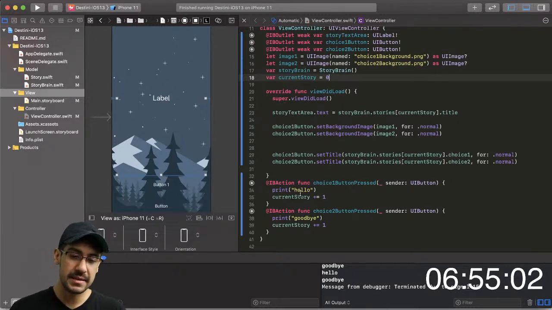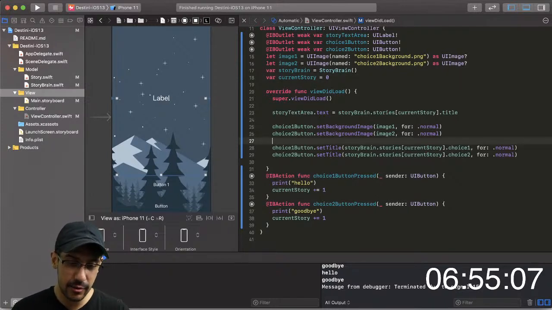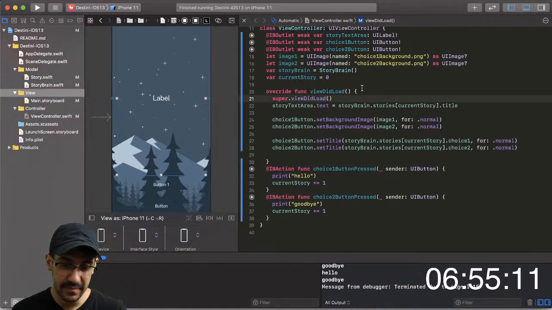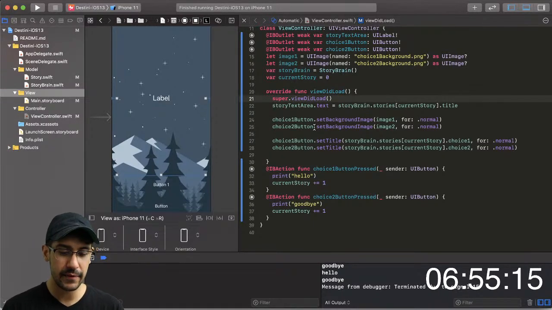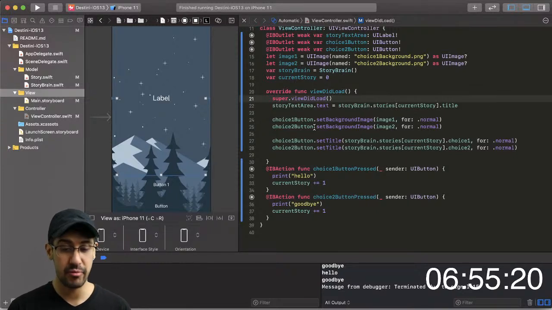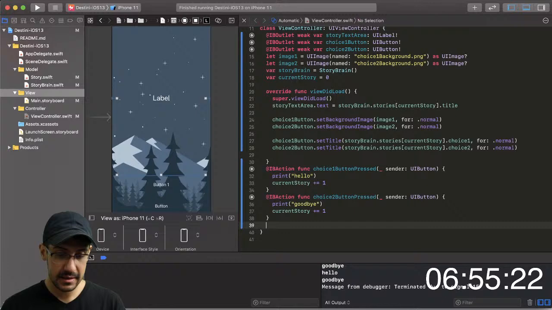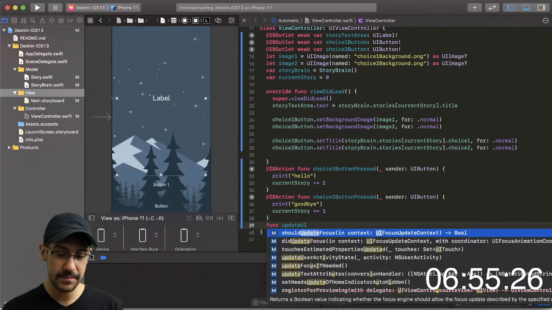The problem is it's not going to update the titles because those are only running when the view loads initially. So I really should have probably an update UI function that will update the UI every time a button is pressed. So let me create that. Let's create a func, call it update UI.